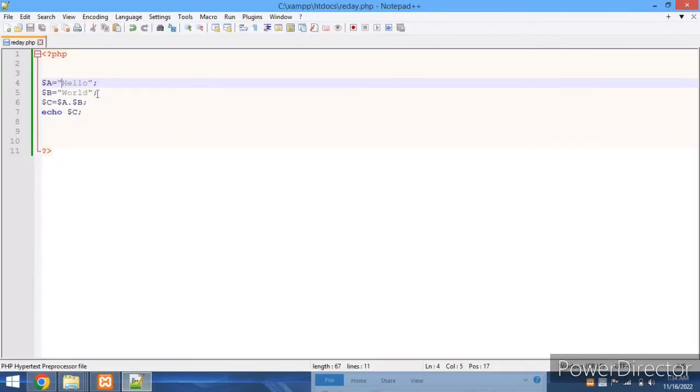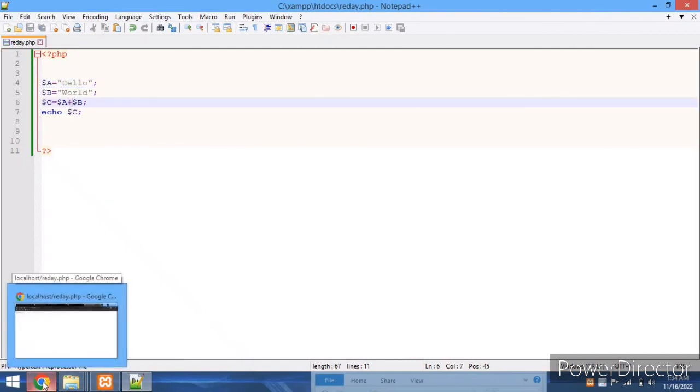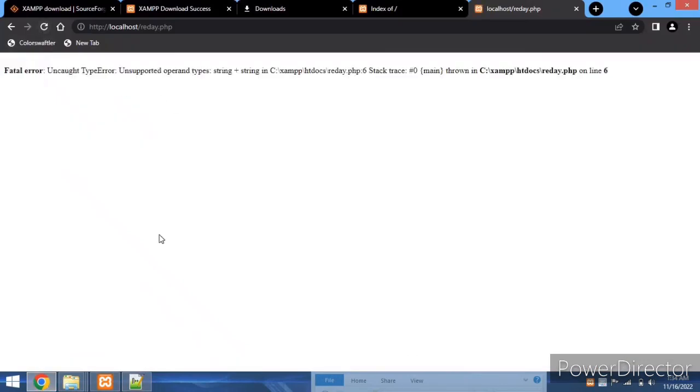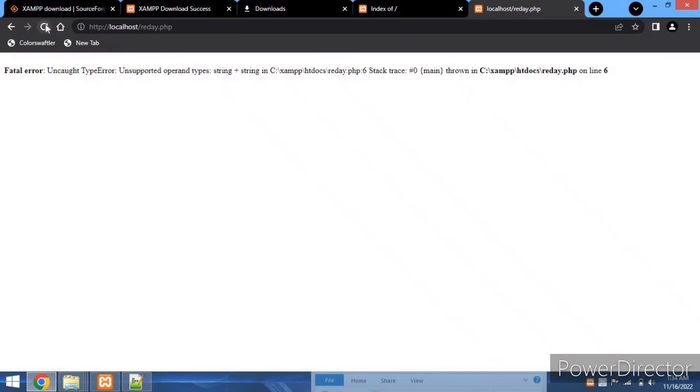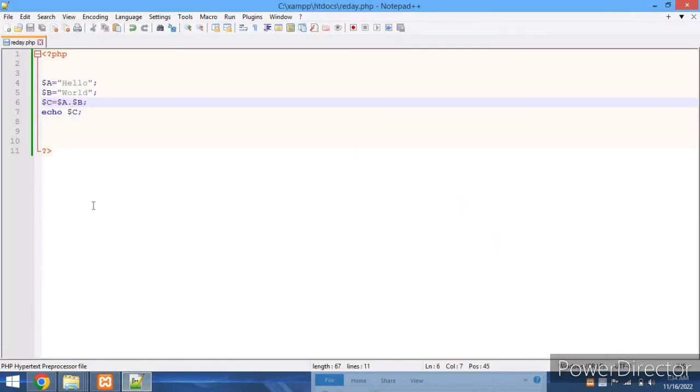So when you're dealing with words in PHP, you're dealing with strings. These are words that are wrapped in quotation marks. Make sure you don't put plus, or else you get a fatal error because you're not adding numbers. But in other languages like Python and JavaScript, you can actually use plus to add the first text assigned to a variable to the second text assigned to a variable, but in PHP we use dot. Refresh, hello world. There you go.